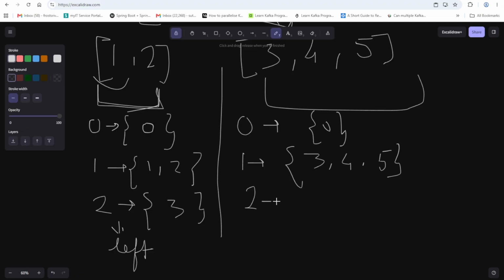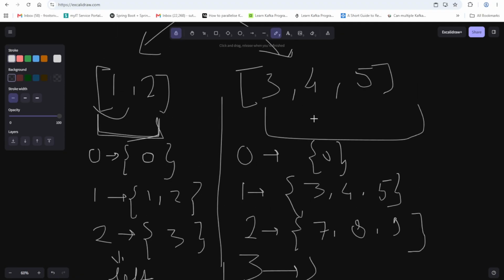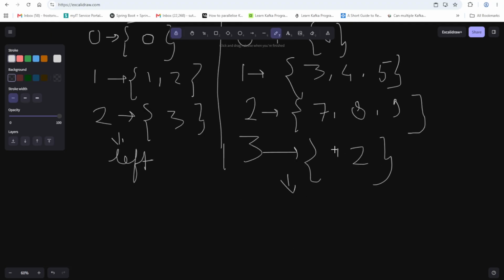And if we pick two elements to form the subset, then what we will get? One is 3, 4 we can pick, and that is 7. 3, 5 we can pick, and that is 8. 4, 5, 9 we can pick, right? And if we pick all the 3 elements here, so we need to pick all these: 3 plus 4, 7 plus 5, 12. Right? So this is what we get from the right part.